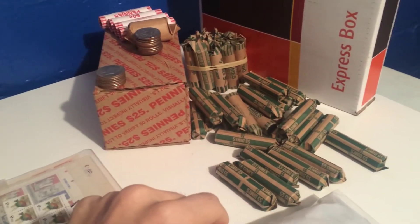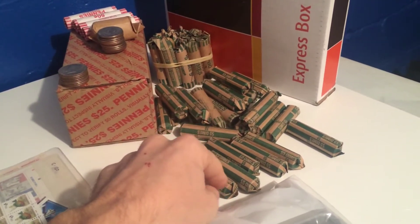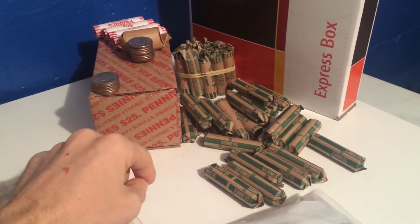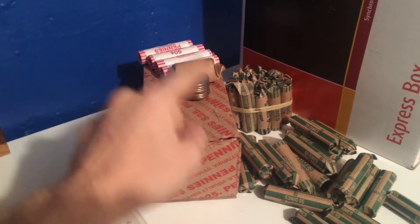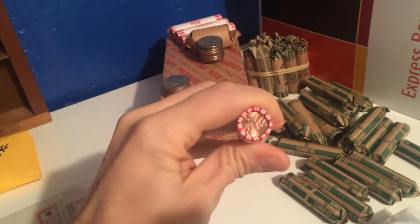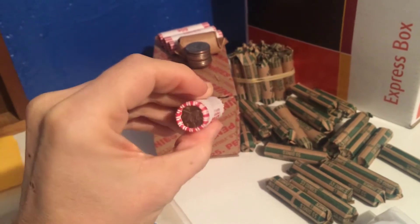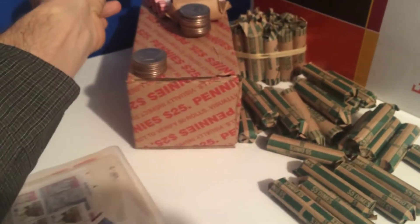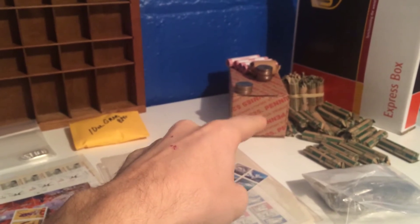I've been around at the banks the last couple of days and I've done pretty good — I think it's more than $80 face value in dime rolls. Got some halves and a box of pennies. I'm pretty sure since these came from the same bank that these are going to be the 2017 D Mint. Now, if you hadn't seen some of the videos out there: the 2017 Philadelphia Mint pennies — if you can get a solid roll, they are selling for a huge premium on eBay right now. Great flipping opportunity, though they're going to come down in price. If you can find those with the P mint mark, 2017 Shield Cents with a P for Philadelphia, and flip those on eBay, you can do real good.